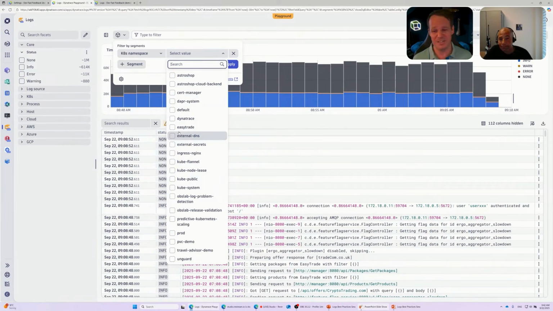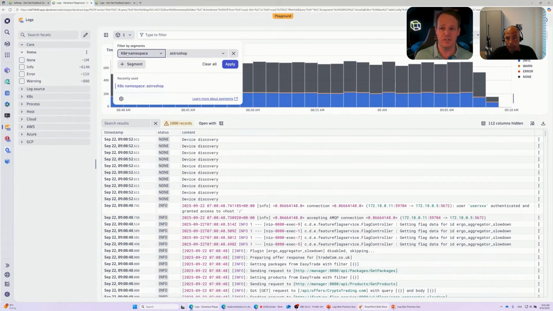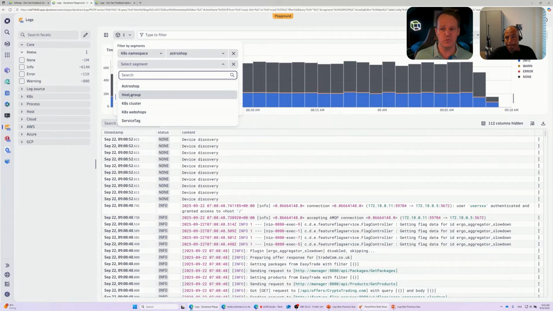That's what we provide to everyone who's interested. And if I select AstroShop and click apply, then now this namespace is always pre-filtered for AstroShop. And you see here I can click plus. I can also select others like service tags or create my own segments that are then pre-filtering.